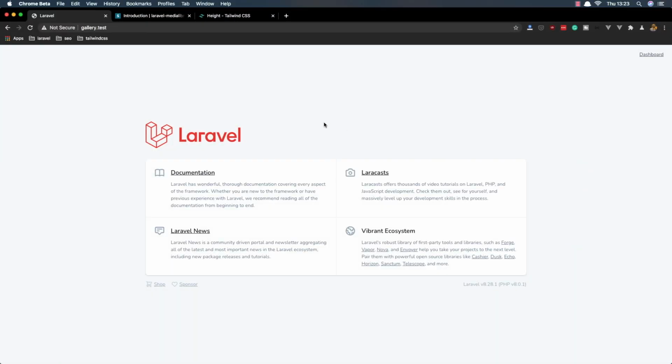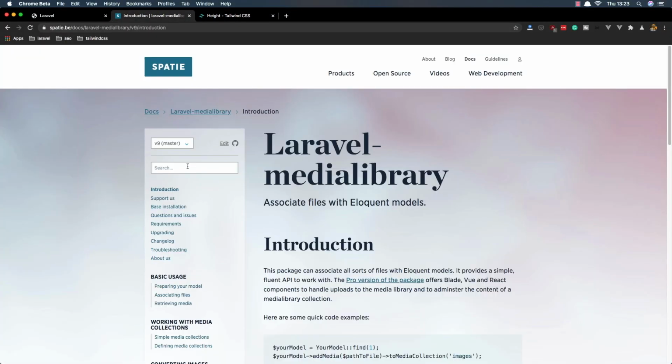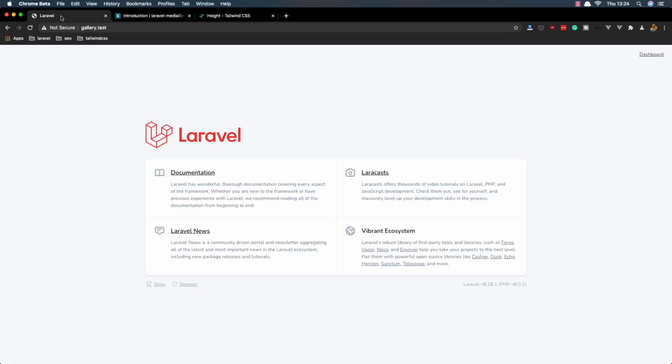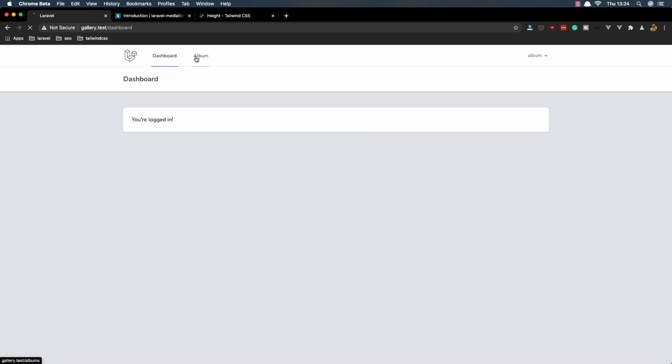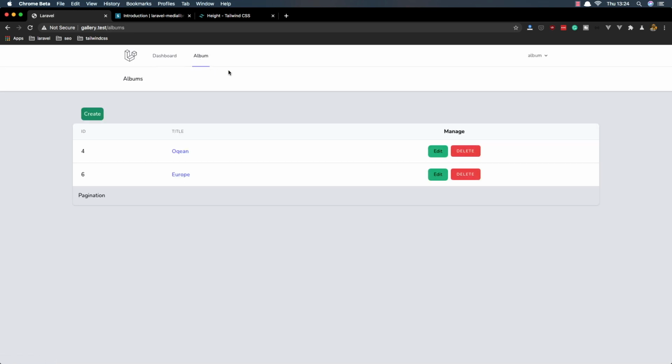Hello my friends, welcome in the final part to create a Laravel photo gallery with the help of the Laravel media library from Spatie. And we have created this application. When we log in, we go to dashboard, we have the link to go to the album. And here we can create, edit, delete albums.